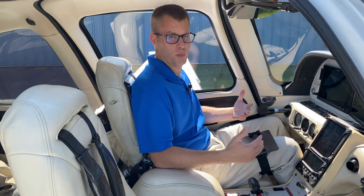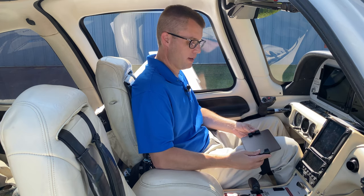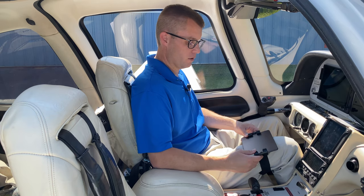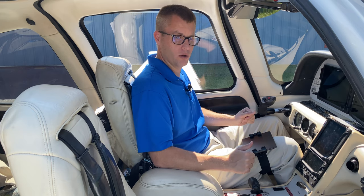There's no storage, no pockets — none of that — but that's part of the beauty of it, really. If you've got a screen protector, a thin case, or even a thick case like an OtterBox, all of those are compatible with the MyClip. If you're looking for a simple kneeboard, a way to secure your iPad to your leg without taking up too much space or getting in the way, this is a fantastic option. For under $40, it's a pretty good value — the basic, simple way to keep your iPad on your leg.